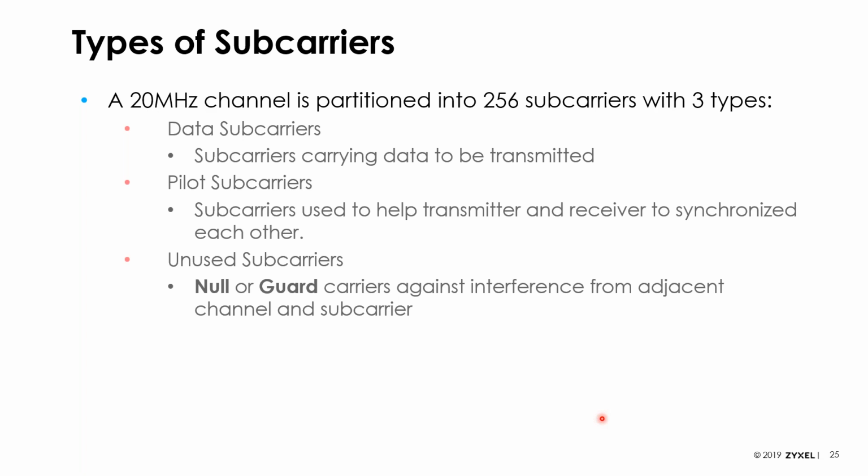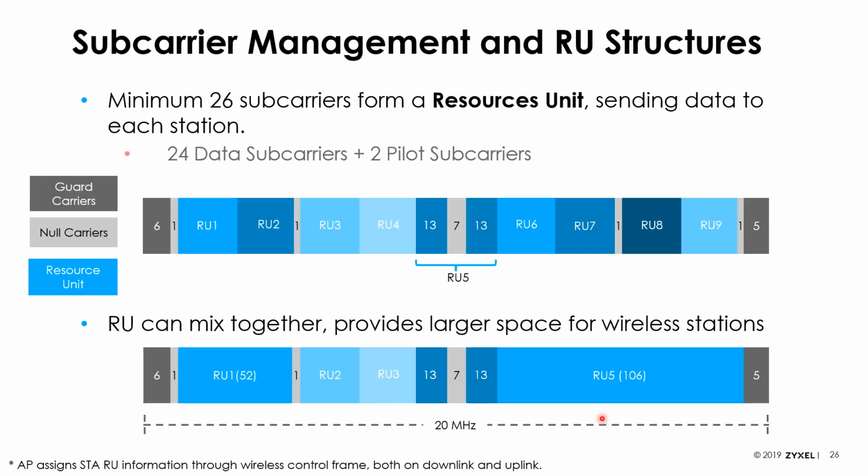So small quiet times between transmissions, basically. These subcarriers form resource units. So you can have a minimum of 26 subcarriers in a resource unit or up to the 256 subcarriers. In previous Wi-Fi standards, we had the maximum of 52 subcarriers. So this method is not really totally new. The amount of subcarriers has just grown up to 5 times basically what it has been.